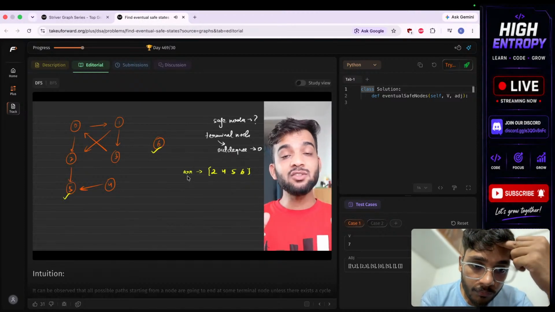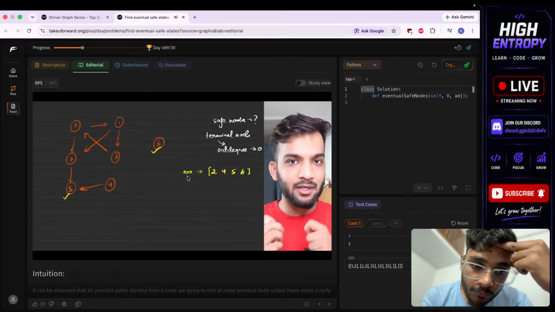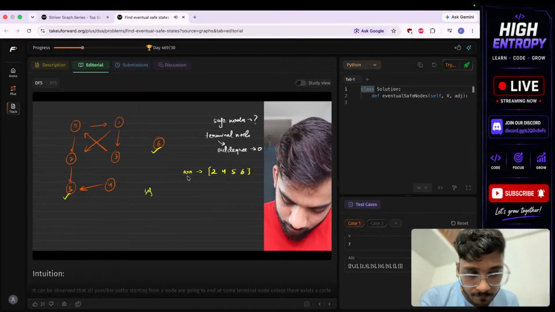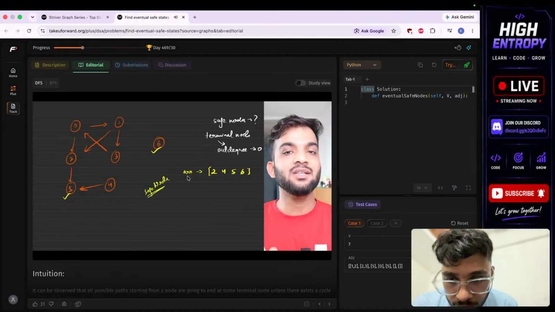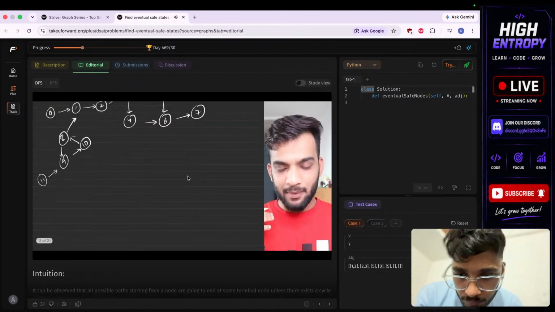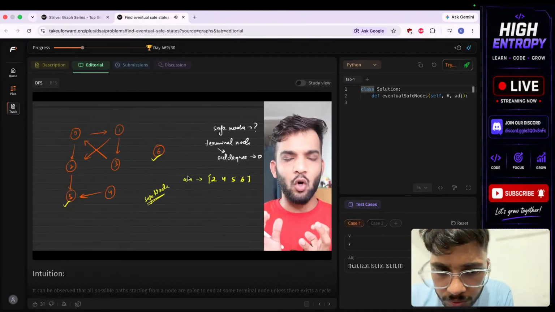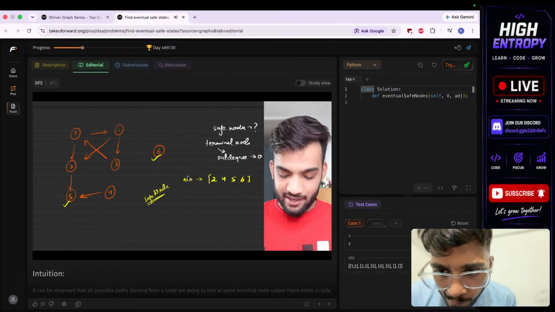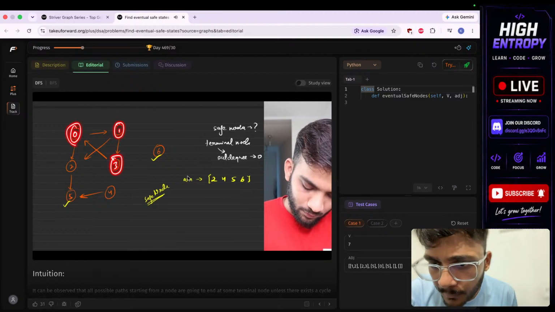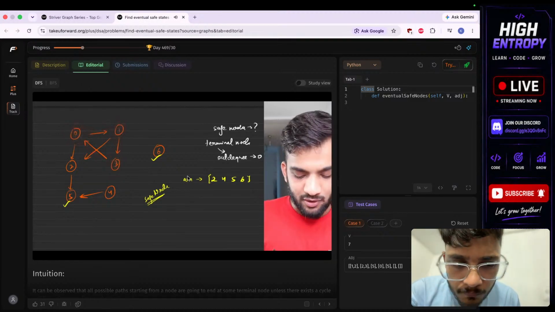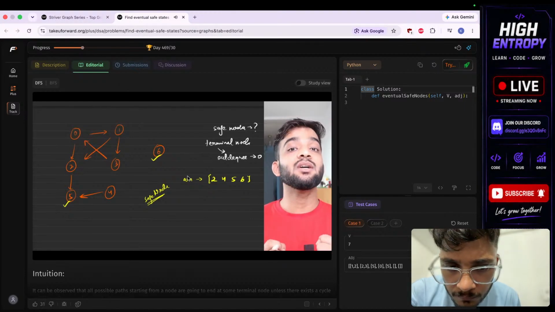So you have to figure out all the paths, and if all of the paths end up at a terminal node, then you say that guy is definitely a safe node. So the question is very straightforward: give me all the safe nodes present in a graph. Do you remember the cycle test where we detected a cycle? By observing this example, we figured out that all possible paths are going to end up somewhere. But if they return back to themselves, like there was 1, 3, 0, these 3 were part of the cycle, and they can never be safe nodes. Something to observe: anyone who's a part of the cycle can never be a safe node.